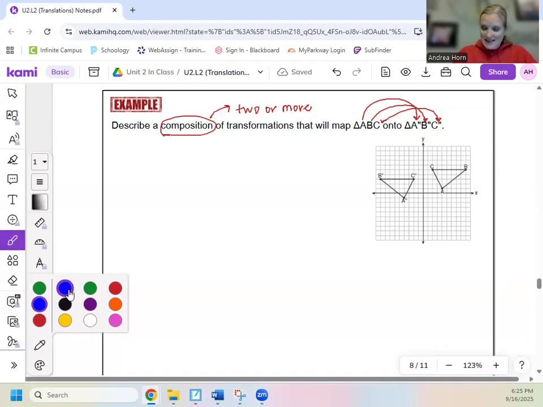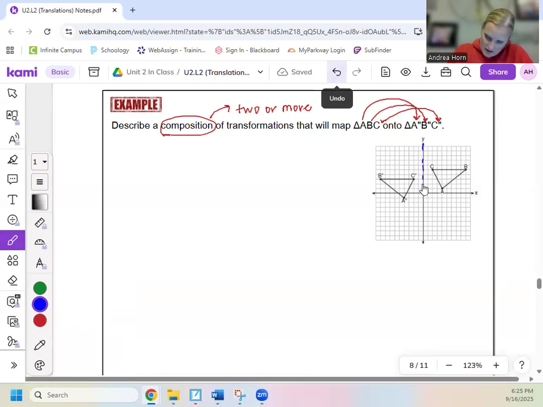Okay, so the first thing that I see is that my orientation is off. So I'm going to try to put my orientation back together. Okay, so I notice if I let the y-axis be my line of reflection, then I can reflect C over here. That'd be C prime, right? I could reflect B over to this side. And I can reflect A, that's 1, 2, 3, 4. So 1, 2, 3, 4. I can reflect A over here. So that puts me with a triangle right here.